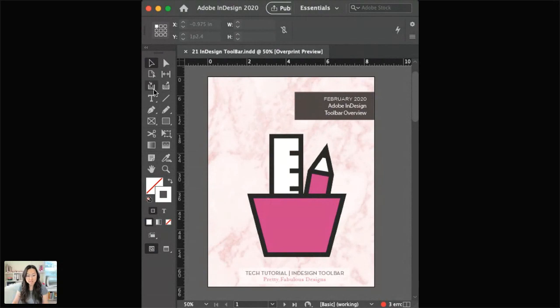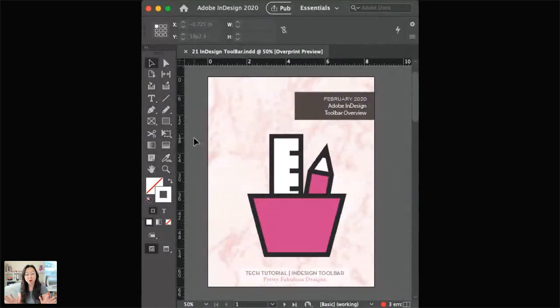B is your next set of tools down over here on the left. Starting with the T, these are going to be your drawing and type tools. And then as you go down, there's a bunch of them. Once you see the scissors, this is what is called your transformation tools. And then if you go even further down to the note tool, that's going to be your modification and navigation tools. So all of these have been logically grouped for you, even though when you look at the toolbar, if you're new to Adobe InDesign, you think, what the heck am I looking at?